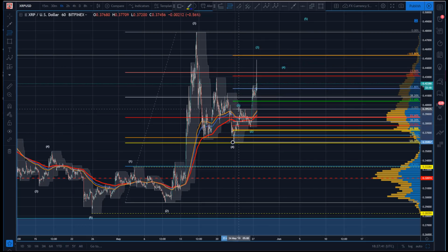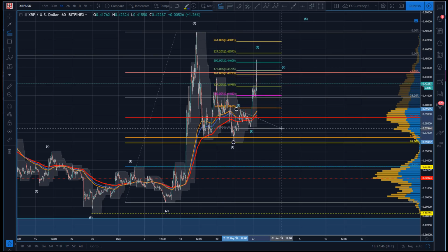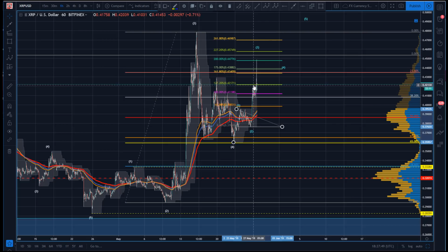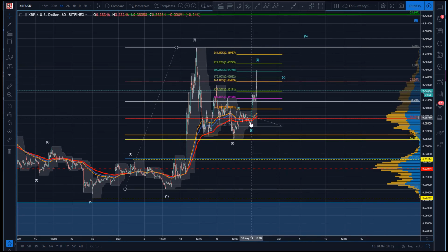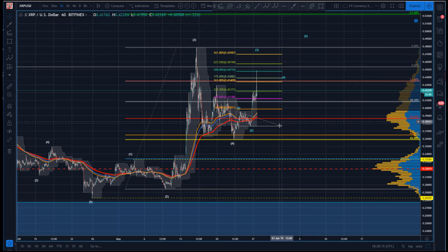So here's, let's do it this way. 1, 2. So we get the 272. All right, if this is 1, 2, 3, 4, 5, that would be less likely to fit with this count, unless it were the one wave and we're going to get a bigger extension here. You'd prefer for this to be 1, 2, 3, 4, 5 of the 3 going in here. If so, maybe if we've got the legs here, we can get up to the 2618, good extreme for the 1, 2. If I recall, this 1, 2 was technical as well.